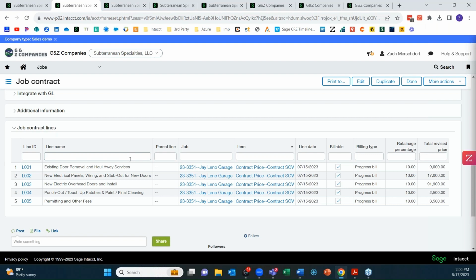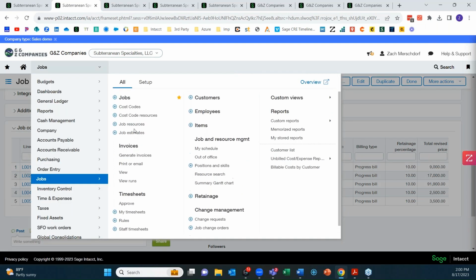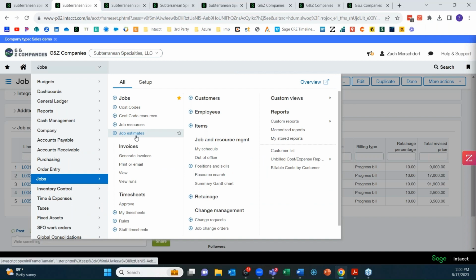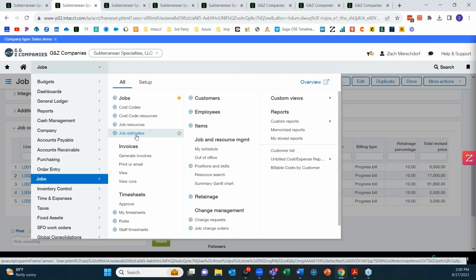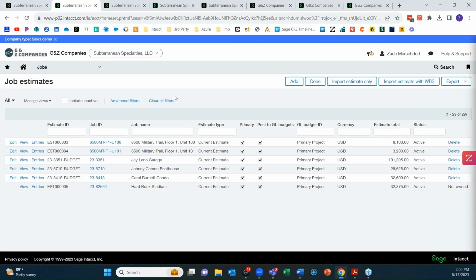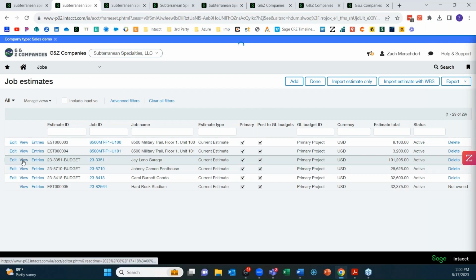Regarding estimating and takeoff, Intacct does have the ability, you can natively enter your estimates in the system. However, most people, I find very commonly, they're actually going to do their estimating in some sort of a system. They're using Procore, they're using ProEst, they're using Sage Estimating, and there's API integrations there that you would do all your estimating in that product and then push it via API into the estimate in Intacct.